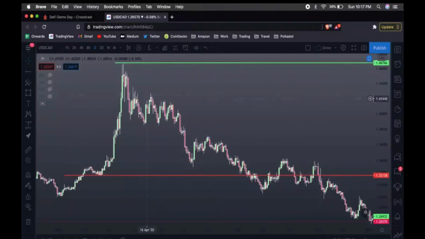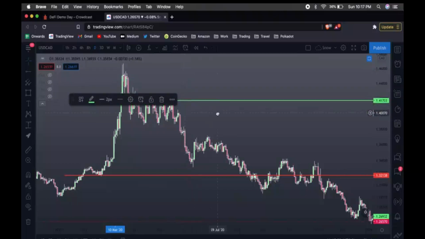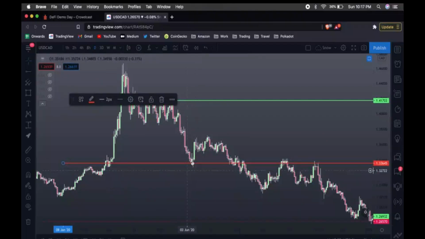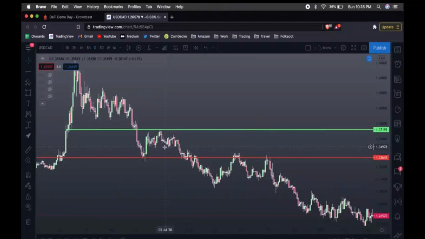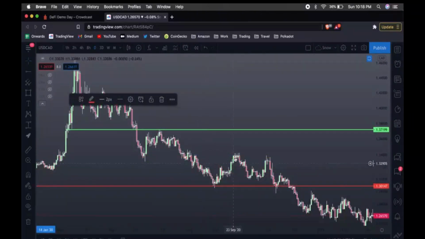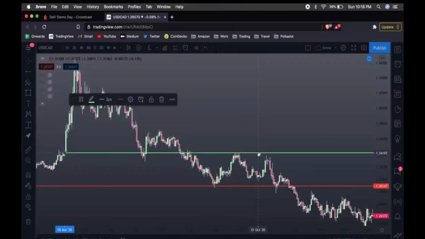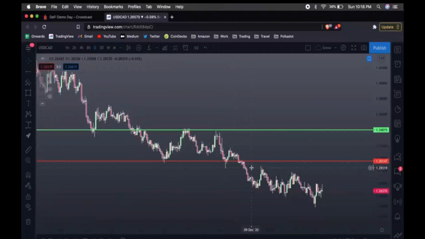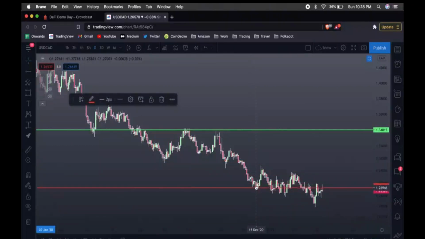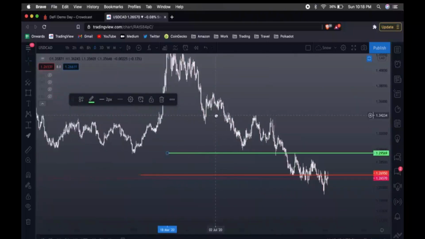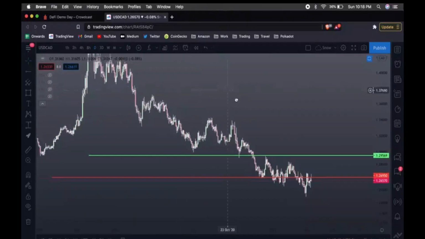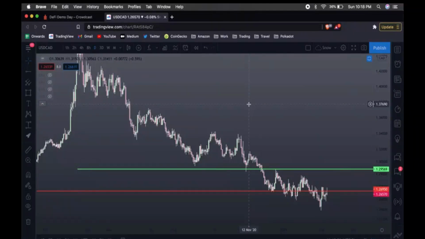And so we did first make a lower high, came down here, made this low, came up to make another lower high, broke the lower low, made a lower high, broke the lower low again, and so on. We're continuously in a bearish trend here as the dollar has been selling off for the past year or so at this point. All right, so just wanted you guys to see that.